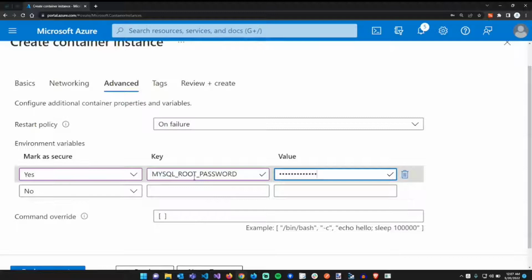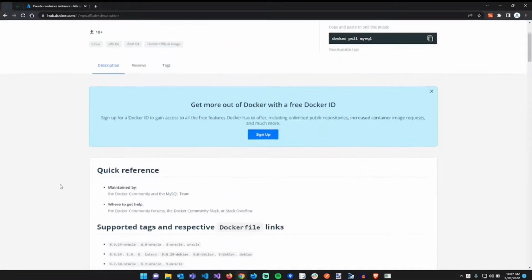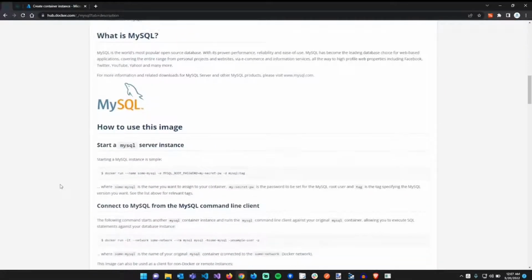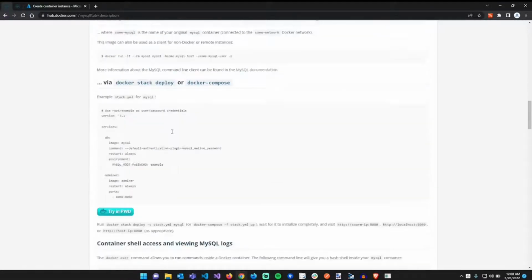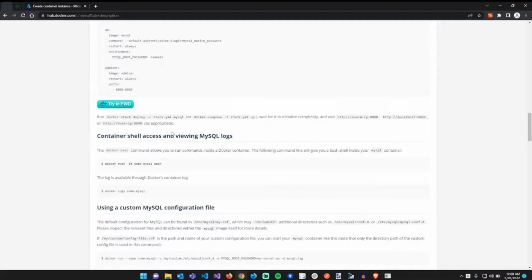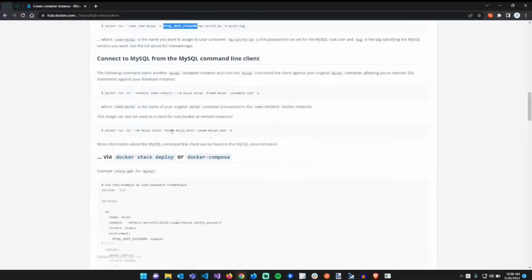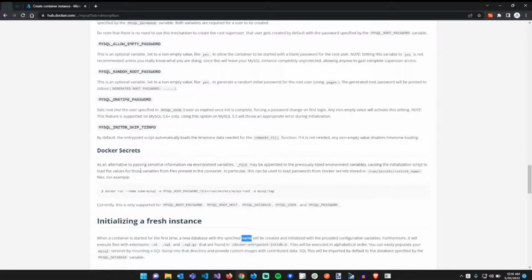To get that information, just go to your Docker Hub MySQL page, and if you navigate down, you'll see that the root password is actually required, and some of the others are actually defaults. For example, the username will be root. We'll see under Docker secrets that we have MySQL database as a variable.